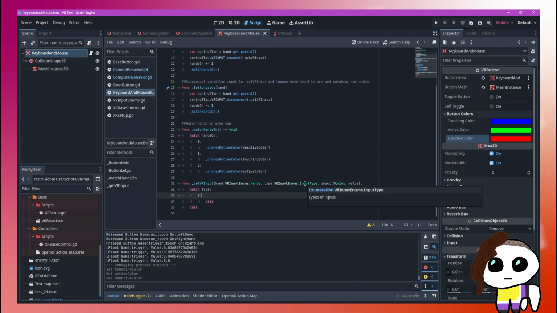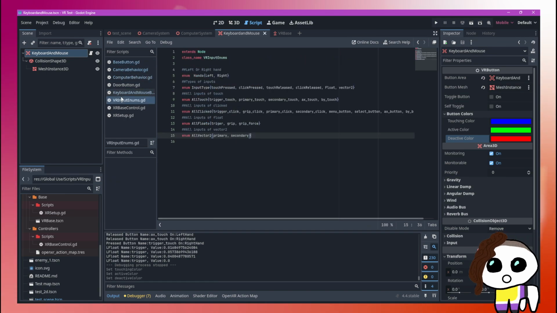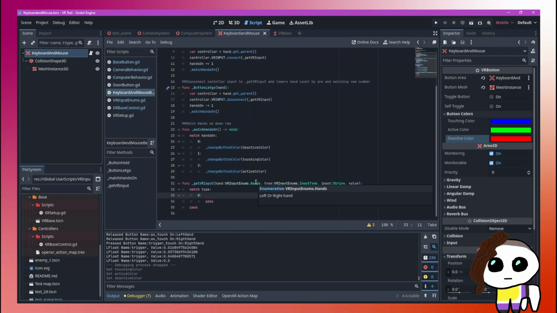Can I look at input types? It doesn't show me all the stuff inside of the enum. Which is weird. I don't have a name for that.